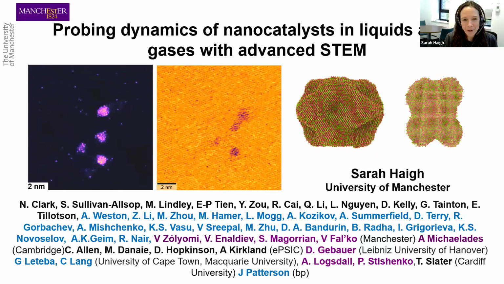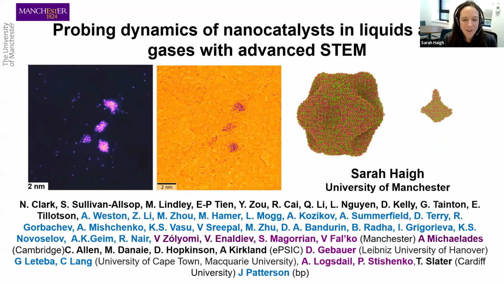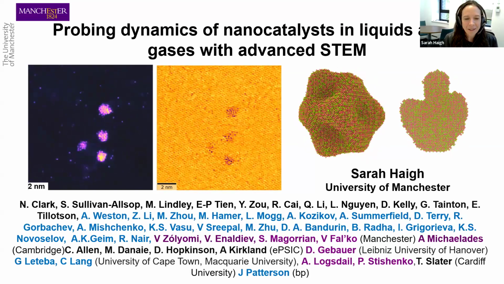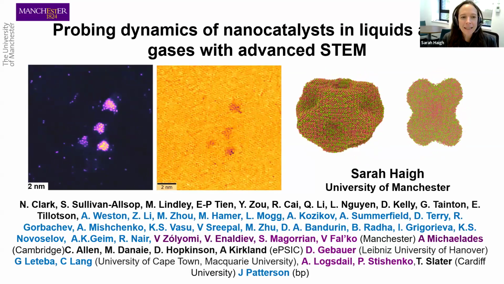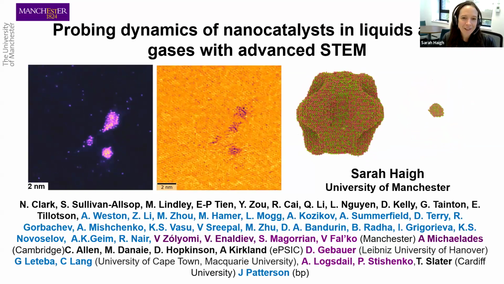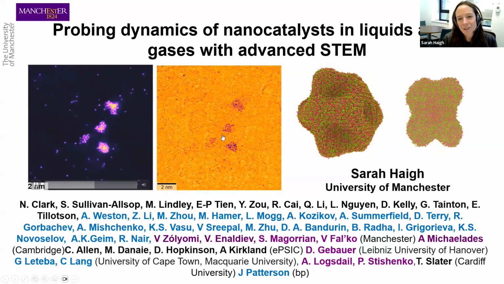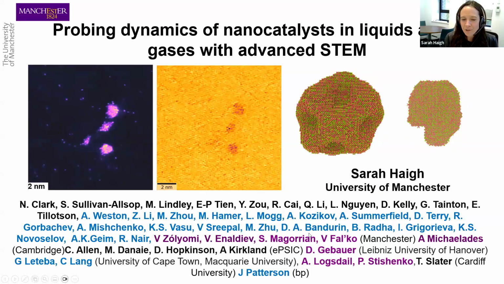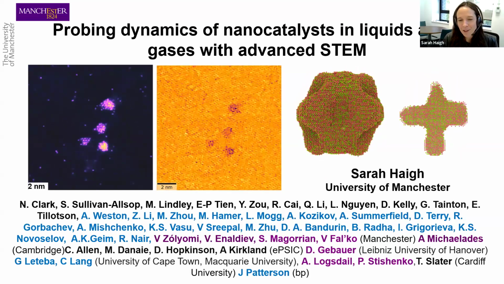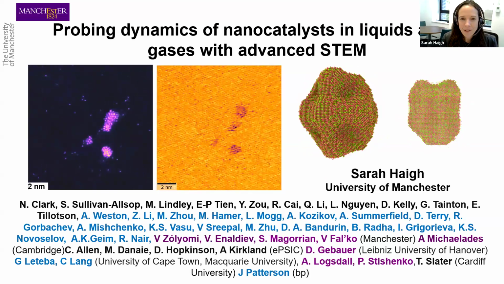Before I start, I'd like to thank all the people that contributed to this work. There's lots of names on this slide, but I want you to take away that this is a collaboration between the microscopists, which are the names in black, the people who make the sample, who are in blue, and the theoreticians who support us with understanding what we are seeing, and those are the names in purple. Just to whet your appetite, what you're seeing as examples on this slide are some images of a catalyst moving around at a solid liquid interface imaged in the scanning transmission electron microscope, and that's this image here on the left. And then on the right is an approach where we've used single particle reconstruction, borrowing from the beautiful methodology that's been developed by the cryo-EM experts, and you've heard a wonderful talk on that already, applying it to understand the chemistry of inorganic nanoparticles.